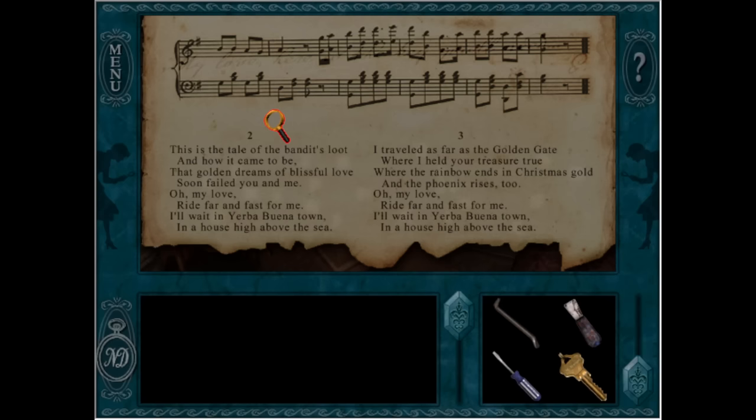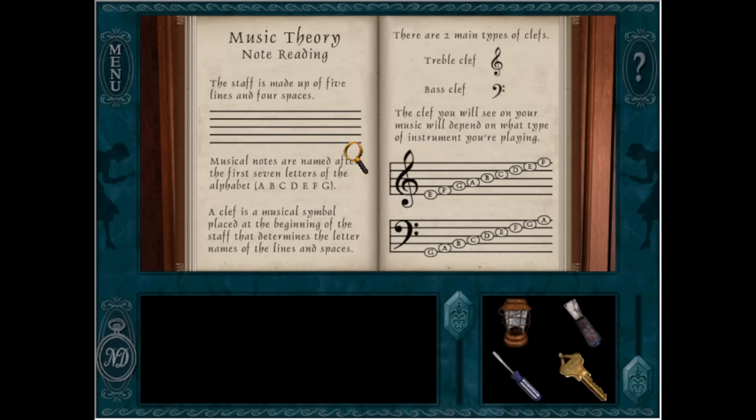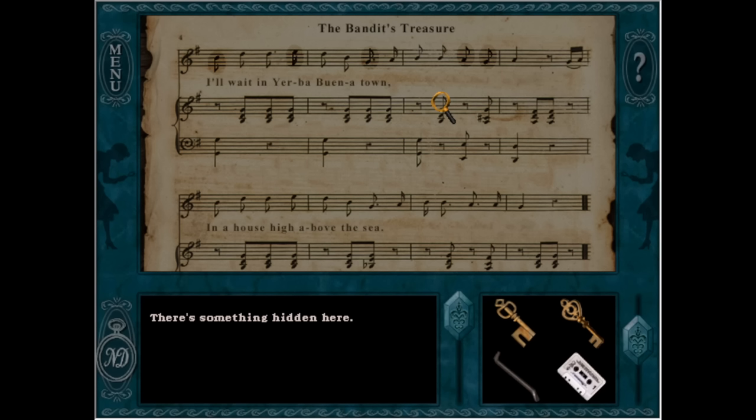It is at this moment that I regret to inform you I do not know how to read music. Hang on, wait. No, I'm actually not sure if I've seen this book before. The staff is made up of 5 lines and 4 spaces. Musical notes are named after the first 7 letters of the alphabet. Blah, blah, blah. Okay, so we can kind of determine that from this. Oh, I see. I don't need to know the whole song. I only need to know the ones that have these stains.